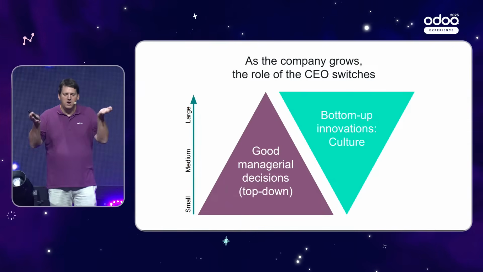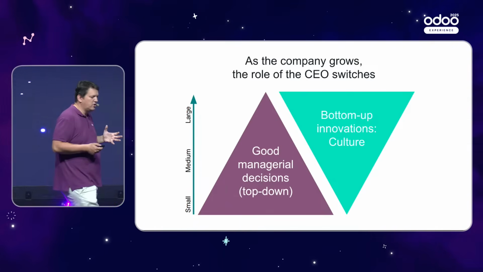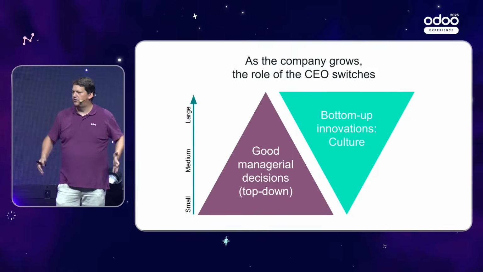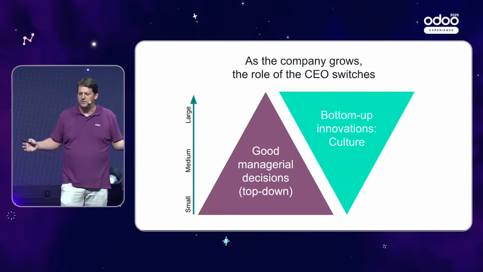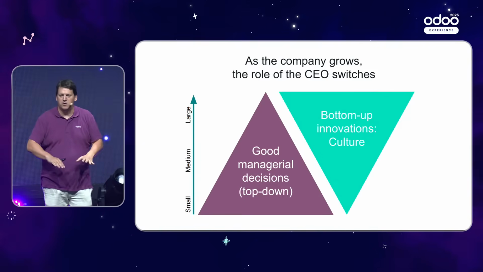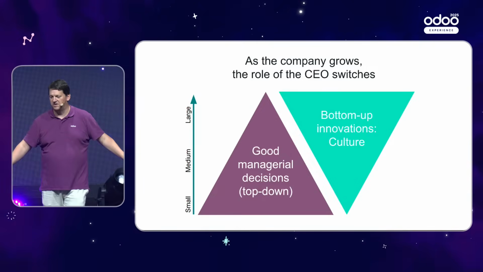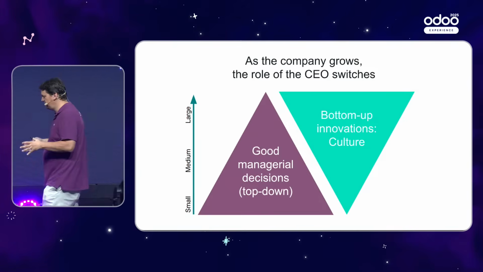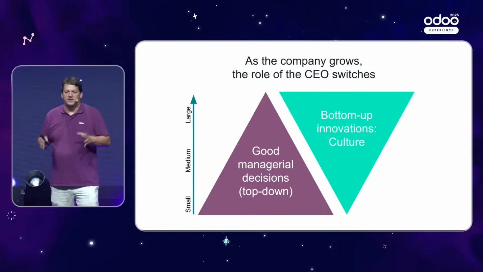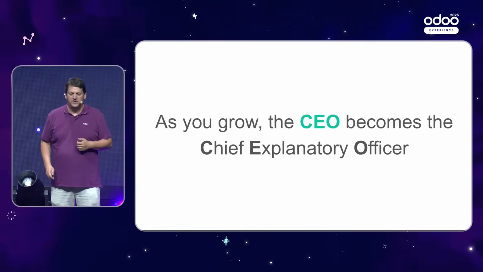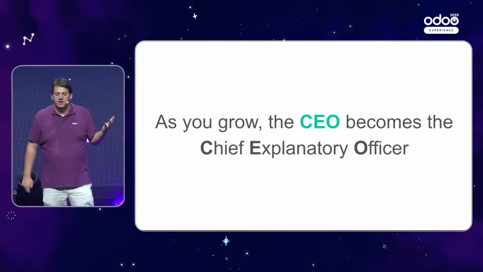But the more you grow, the more your role becomes communication. It's not anymore bottom-up, it's top-down. So you need to be clear and communicate efficiently so that at that time, it's not you that decides everything, it's the people in the company, middle managers, or the people who execute. So the role is to be clear that they understand the vision, the strategy, that everybody's aligned, so that everyone takes decisions in the right direction. So the more you grow, the more CEO means Chief Explanatory Officer.